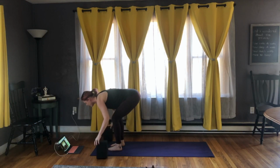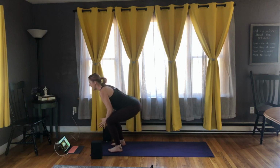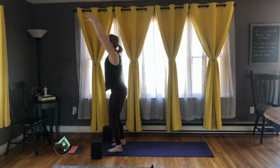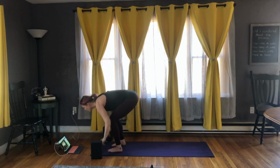If you've got blocks, you're going to grab them here. Have them handy. On your inhale, come back into your downhill skier. Forearms or hands to thighs. Take a breath in. Exhale, both arms go back behind you. Inhale, press down, sweep all the way up, extended mountain pose. Exhale, hands to mat or your blocks.